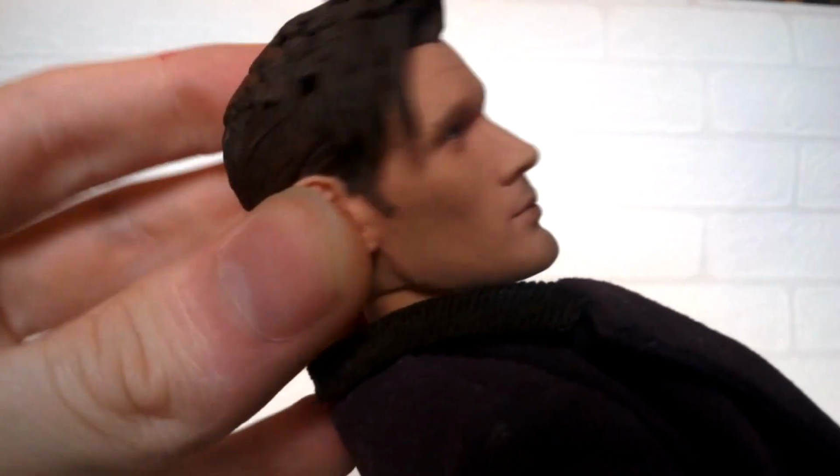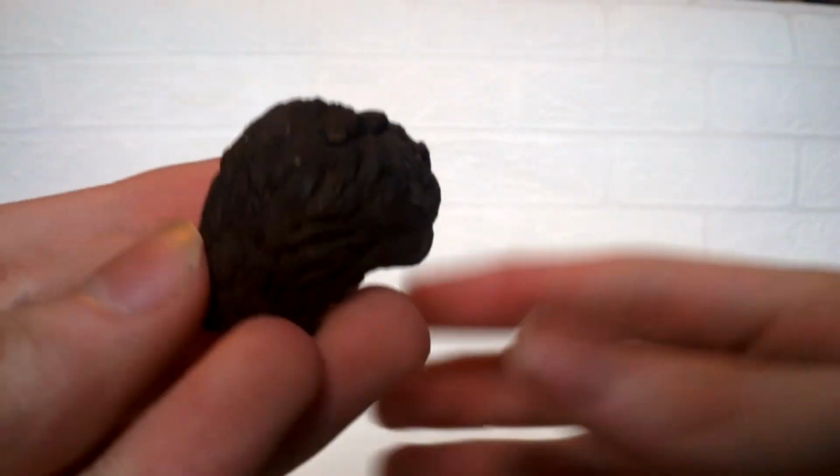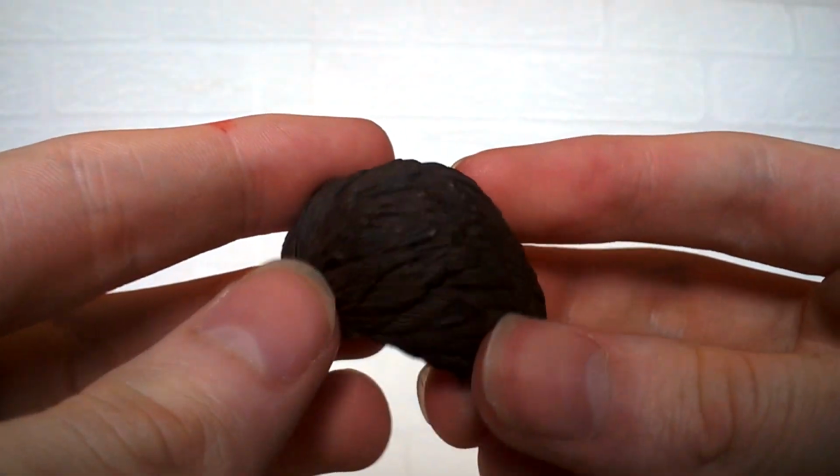You know how I was saying how it's very uncomfortably close to Matt Smith's face? Well, it's now about to get a little bit creepier because you can rip off his skull. That's fun, isn't it? But yeah, this is basically a magnetic piece, and I'll come to its main feature in a second. But this is the standard hairpiece, as you can see.